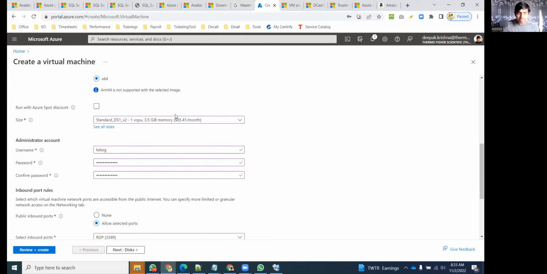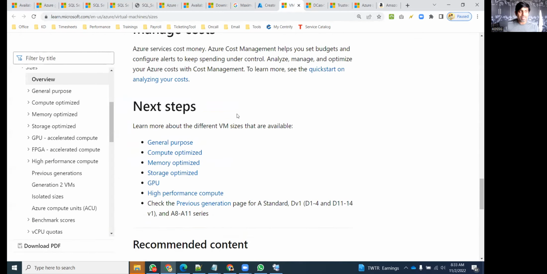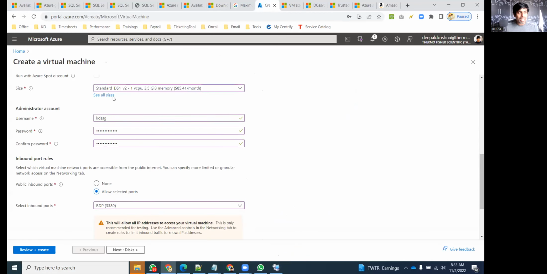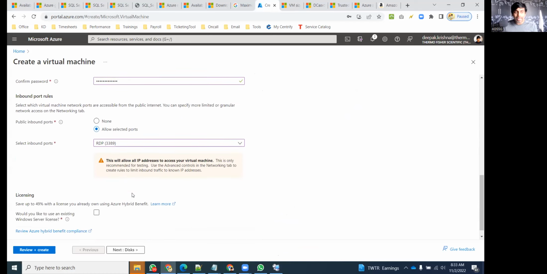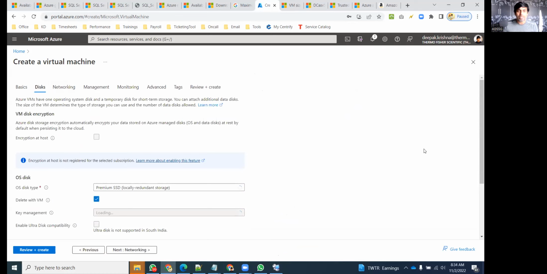And then, sir, pick the size that you want, whichever size you like, D series, E series, F series, your choice, sir. But make sure you have clarity in mind. You are creating a CPU balance, meaning the different sizes that we have. Are you looking for general purpose? Are you looking for more compute, more CPU, more memory, or more storage, or what do you want? GPU processing or high performance? Anyways, I selected the cheapest one, and then username, password to get into the system, and port number through which you will connect, sir. And if you have a Windows license already, sir, use the license to save money. I'm requesting all of you to select it. Done. I'm going into the next sections.